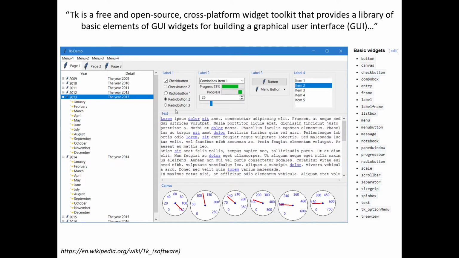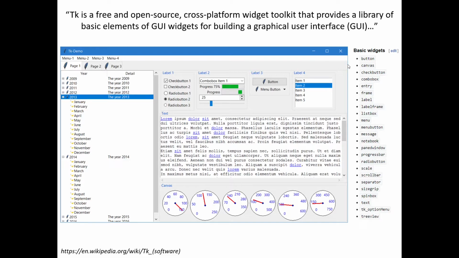Take this push button, for example. You would have this button and you'd have some code that would arrange it. Where do you want this button to be physically located? That's done with what's called the geometry manager. Then you give the button a name, and then you program what are called callback functions.